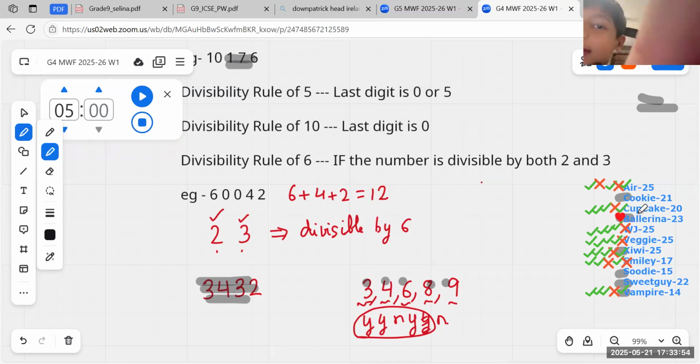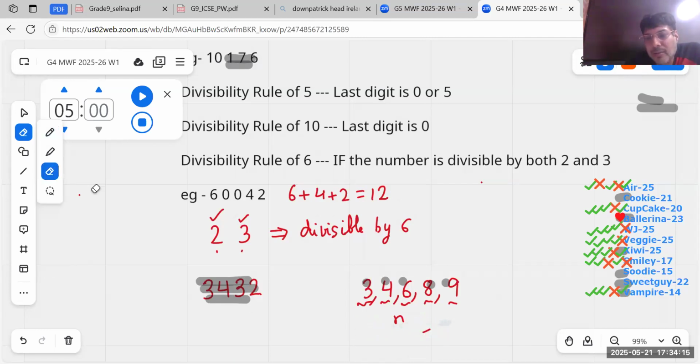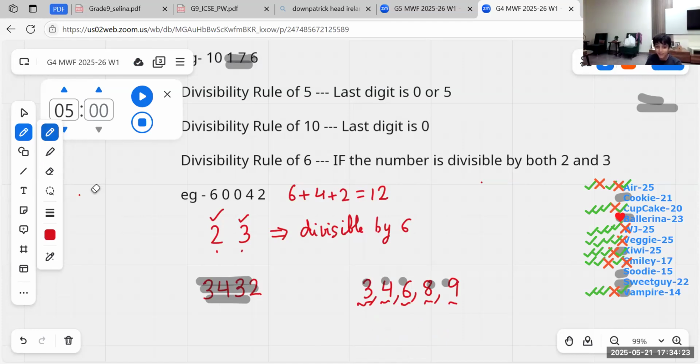So cookie, Sudhi, and sweet guy, time up. Send the answer. Sir, one more minute. No beta, no one more minute. Sudhi, you also didn't send. And cookie, beta, keep yourself unmuted for today. Again beta, you are doing the same thing, not paying attention. Where is my answer? Sir, I'm on 8. Shaira, where is my answer? I'm writing. No beta, you are not paying attention.